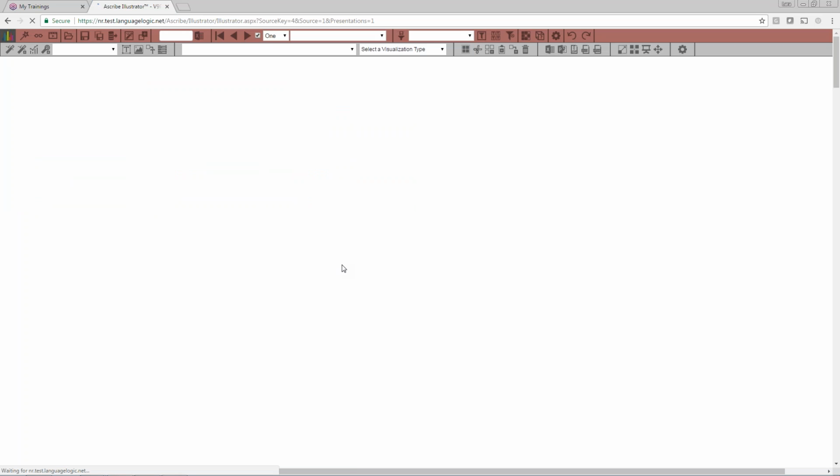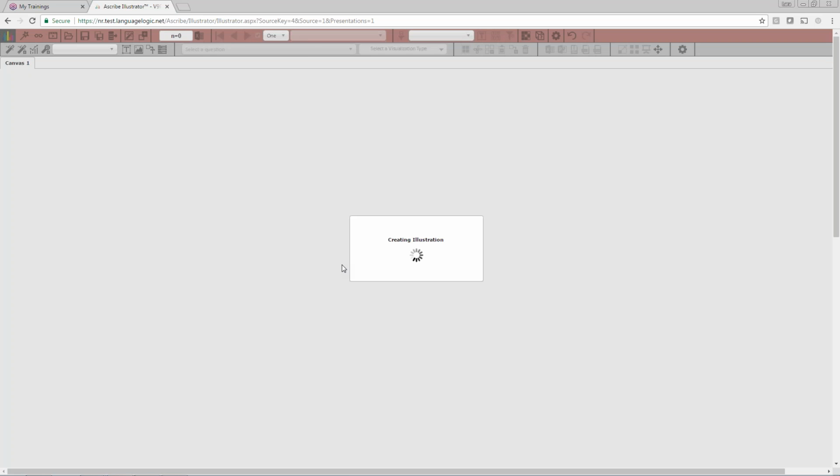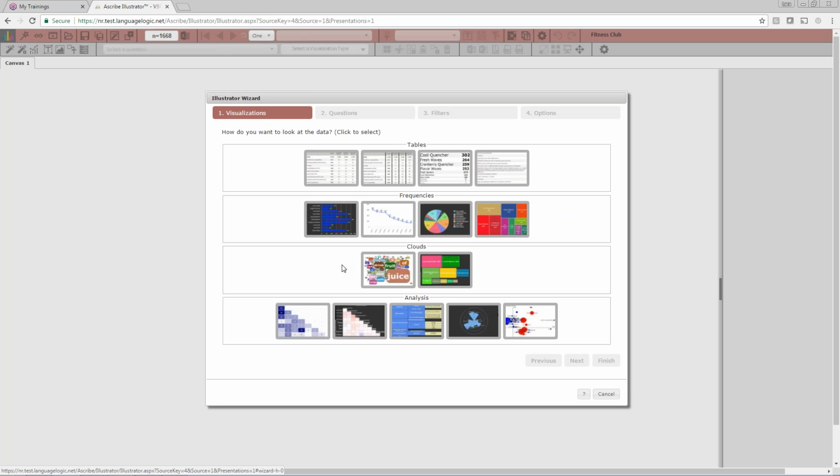While that's opening up and creating the illustration, a couple things. All accounts will have Illustrator turned on in version 9.0 unless you tell us otherwise. So every account will have Ascribe Illustrator access. When you create an illustration, it will automatically be created.